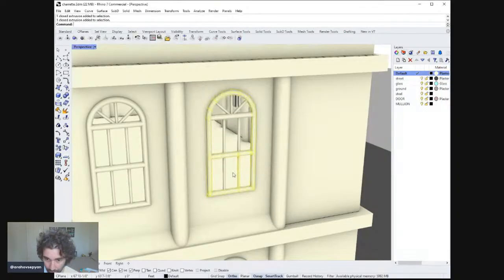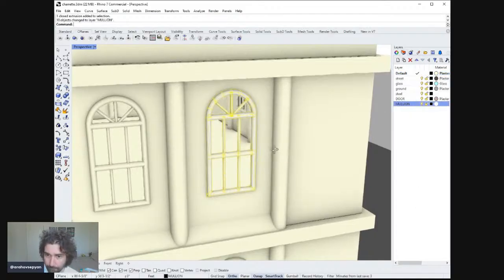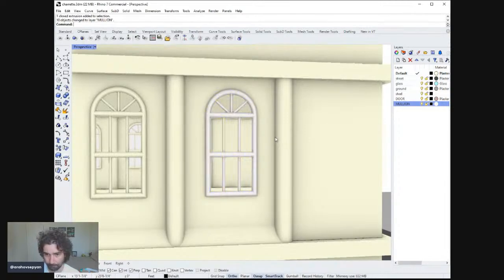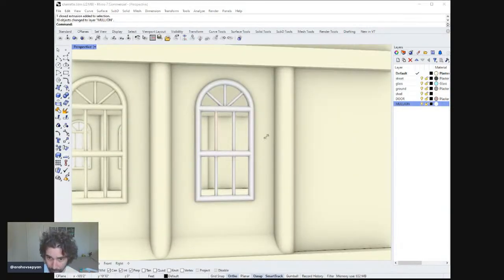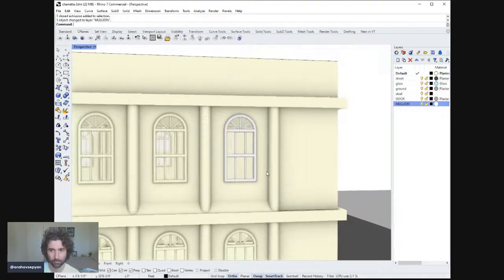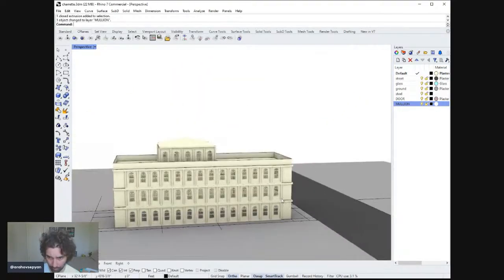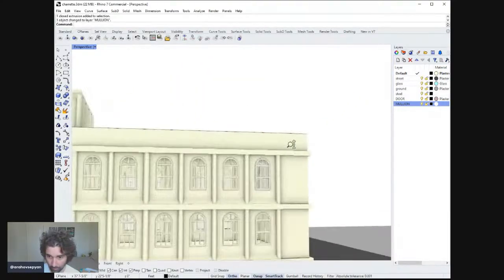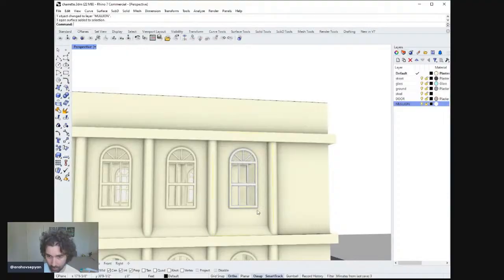It's going to be way too much work. It's going to be worth it because here I can change the color to whatever I want and then change all the mullions.